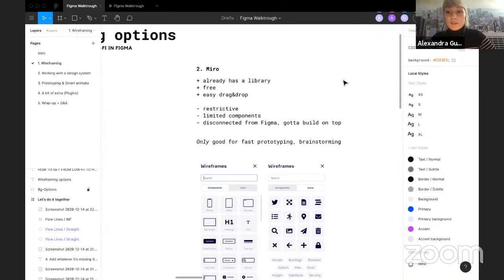The second one that I also mentioned in the initial agenda is that I use Miro for that, and then I generate the high fidelity based on Miro. The reason why I do this is that sometimes I have just very fast meetings with people where I try to generate ideas for me to have a base for my project. So I use Miro because it's very easy to use for people that are not familiar with design software, but are more familiar with those brainstorming-like tools, as you probably know so far.